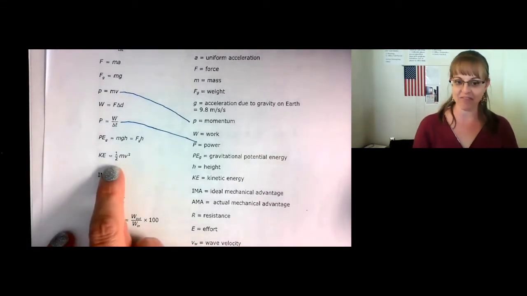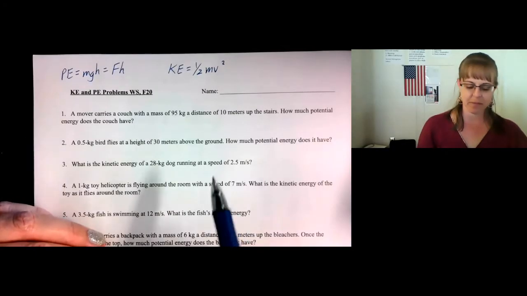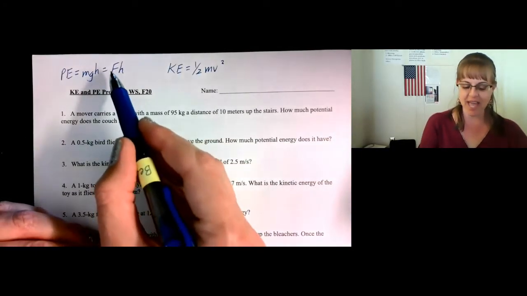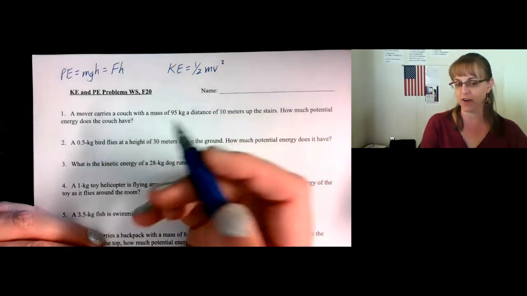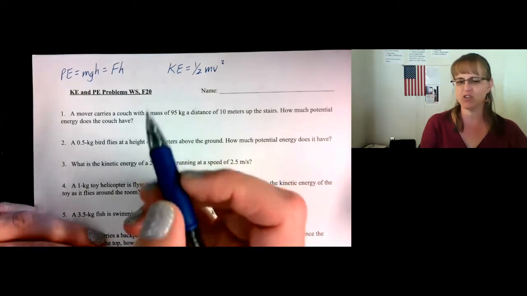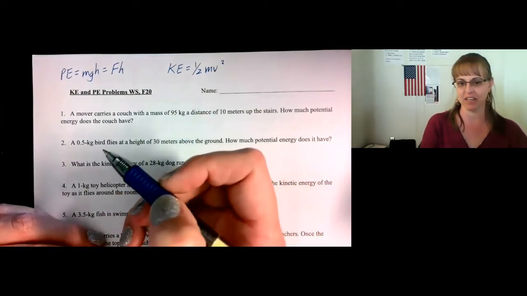Kinetic energy is one-half times the mass times the velocity squared. Only the velocity is squared, not the rest of the equation. When I copy these two equations, I prefer to just copy FH, because if I copy the little subscript of G for gravity, then I often try to fill in G for gravity, and that messes up my calculations.